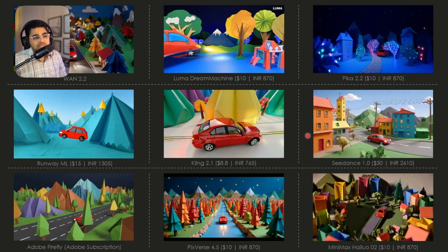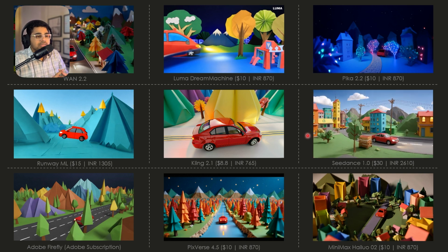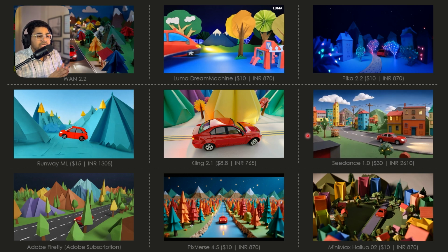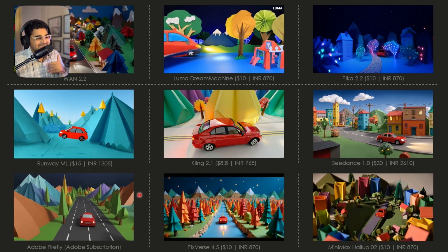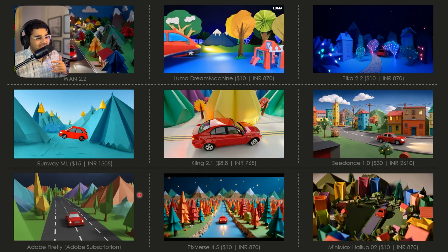I really like the output from Seedance in this case. It kind of makes the city origami. It does change from morning to evening, not to night, but I find it really nice in this particular case. Adobe Firefly, please don't have much expectations with it. It is just going in reverse. It's fine. It's doing its job.